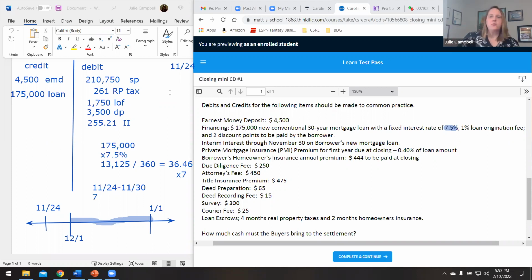In other words, the multiple choice answers aren't so close that if you're a few cents off from me, you're not going to get the same thing. With that being said, I can almost promise you there will be an answer choice off by $36.46, expecting you not to count your days right. So you can't miss by rounding alone, but you can miss by not counting your days right.